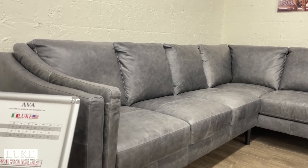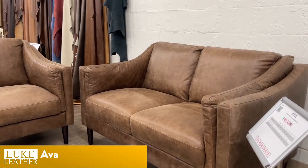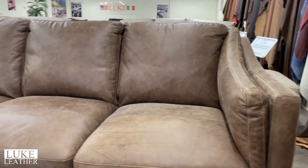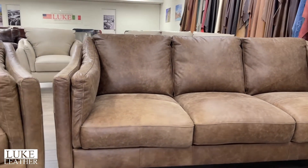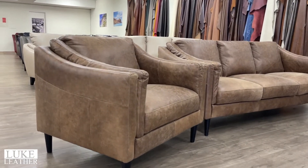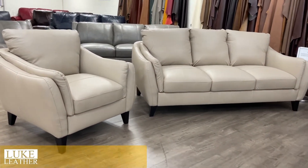Moving into the Ava Collection — we've had this collection for three or four years and sales continue to explode on a monthly basis. The color is Bomber Tan, tight seat, tight back, a beautiful retro collection with a lot of color variation and natural markings in the product. Sofa, love, and chair is what we stock in this collection. Check the website — we've got about a hundred groups coming in available in November, and we've probably sold over a hundred that we're shipping out in November.